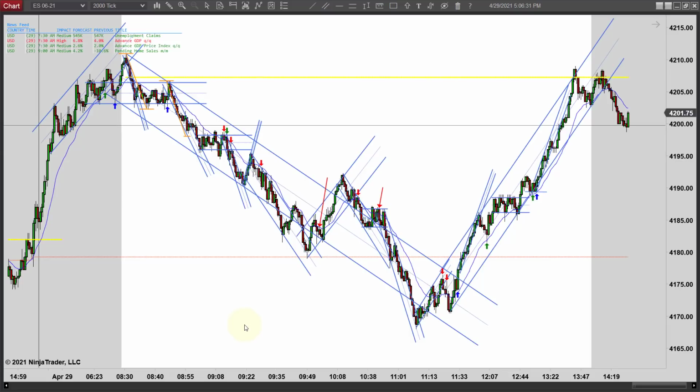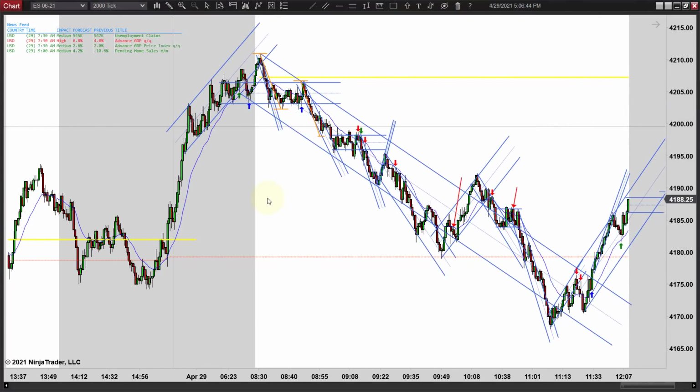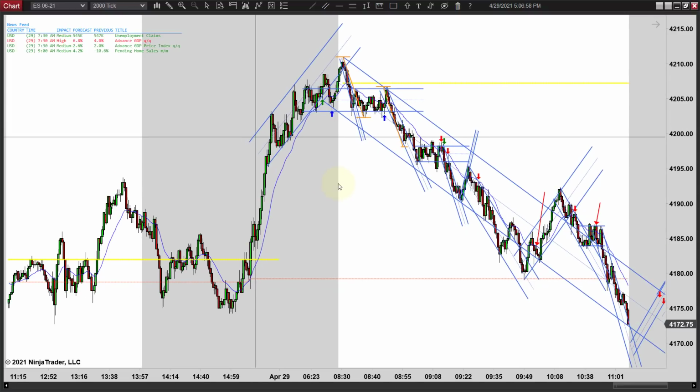Interesting day today. It looked like we were going to have a complete sell-off, and before the day was over, we closed up considerably. Let me explain what was going on here. I think there's actually a gap on the daily chart. You won't see it on this chart, so this is going to confuse a lot of you that don't understand the difference between a daily chart and a 24-hour chart. But if you don't get it, don't worry too much about it.